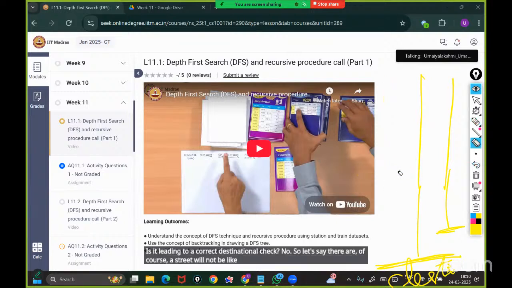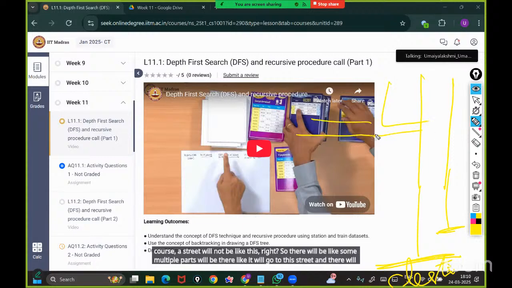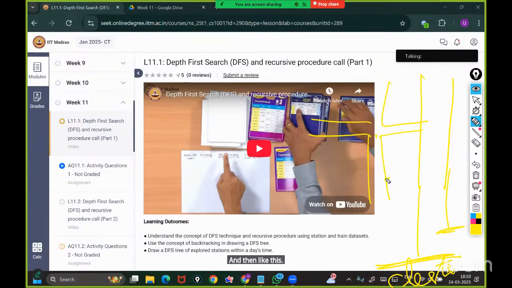There will be multiple paths. It will go to this street, and there will be one more path as well, and then like this. And let's say there is a path like this also. Of course, this is how the road looks, right?